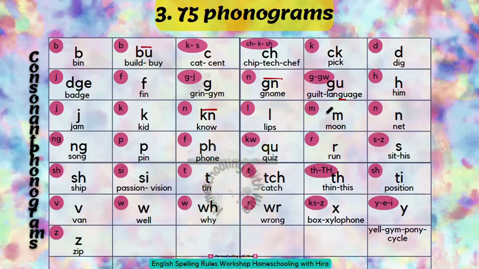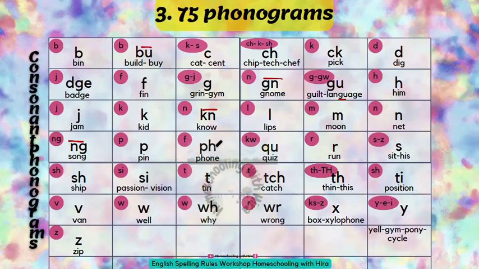N says m, n, ng. It's a nasal phonogram. It says the ng sound. You need to throw the air from your nasal cavity. It's not g, g should not be pronounced at the end. She sings songs. Okay, so the voice should go in your nose.